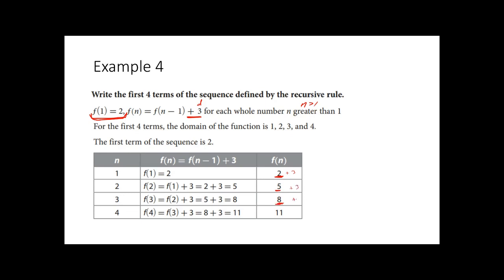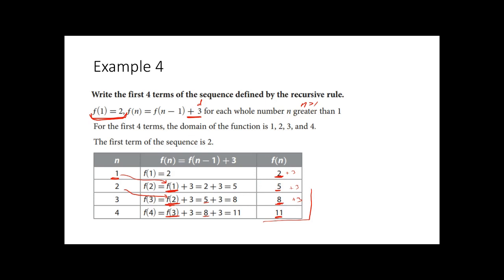8. What's 8 plus 3? 11. So as you can see, we just keep on going with that rule. And if you notice, they're actually just plugging in function notation. Our first guy, which was, again, 1 plus 3, and that gave us 5. Next thing we had was, what was our last guy that we dealt with? Oh, it was our second term, which was, again, 5. So 5 plus 3, 8. Our last guy, f of 3, was 8, and 8 plus 3. So basically it was just like what I did over here in that area, okay?